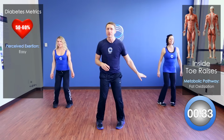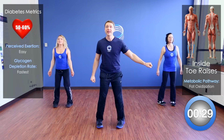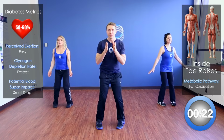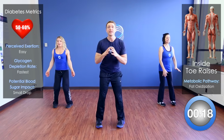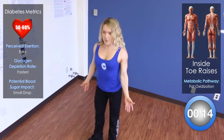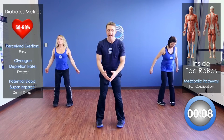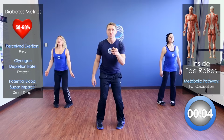Again, if it's too hard, just do one foot at a time. Or you might even need to put your hand on a chair or something to brace your balance. That's okay. The key here is to keep moving. We want continuous movement in this whole exercise video. Also, make sure that your feet are staying pointed in. They have a tendency to widen out. You're doing great. 3 more seconds.